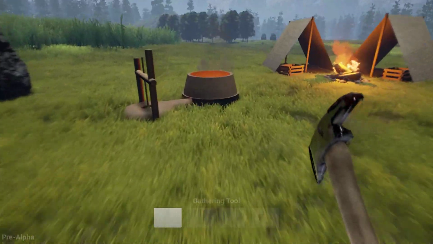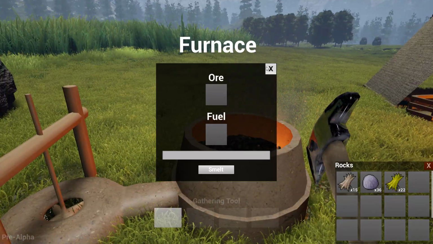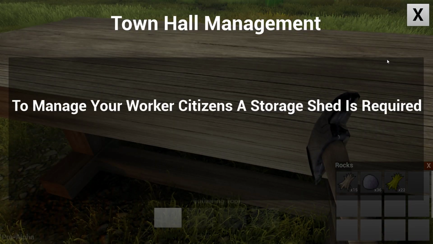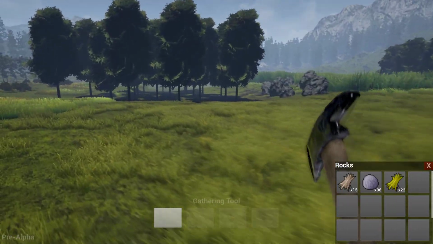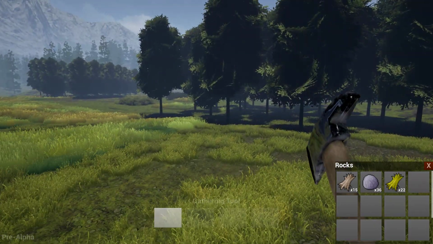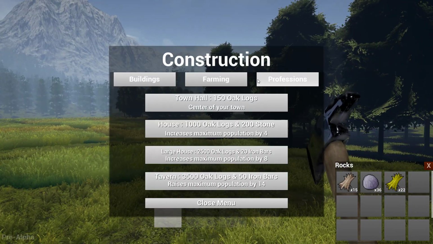All right, and the town center has a few things going on here. We have the forge where you can smelt down ore when you find it. You have your town management where you can manage citizens, but it says a storage shed is required. So we have to get a storage shed, and that's where we're going to place this storage shed right here. It is going to take us a little bit of stuff to get.